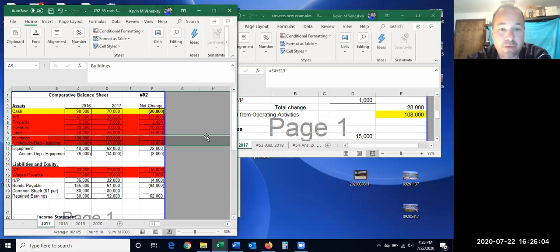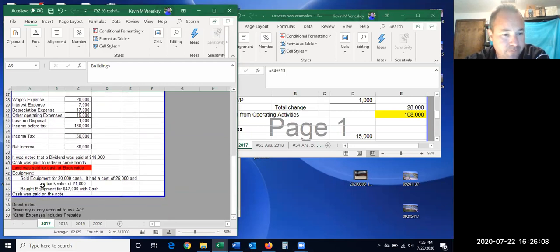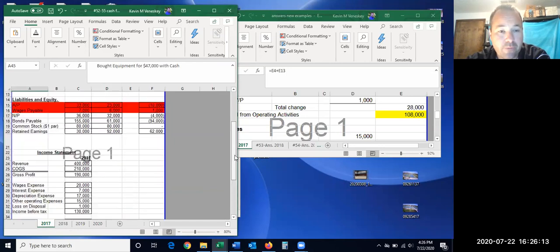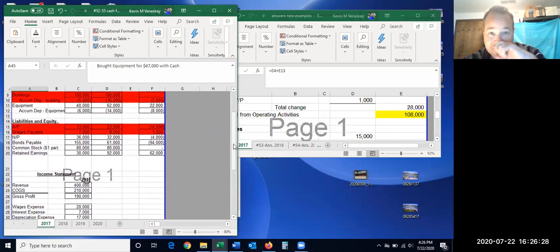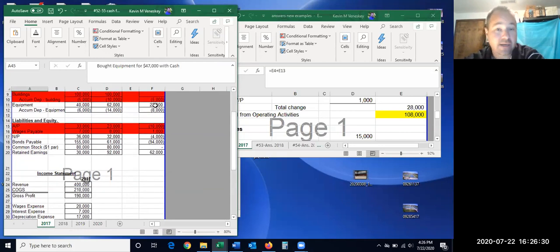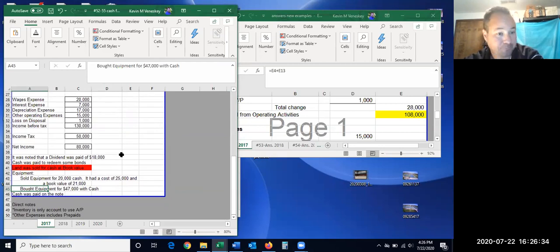All right, so the equipment had several things happening to it, or at least more than one. So when we go up here and look at this change, we're going to be notating this change in a couple of transactions. It's not going to be just 22,000 in a one-time transaction. The total is going to be 22,000, whatever it is. So we're going to have to prove this $22,000 change with these transactions. So let's see if it works.